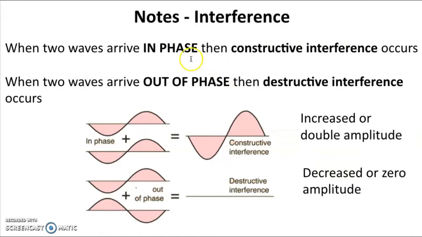If the waves are in phase, where two troughs meet together at the same time and build up a double amplitude trough, or two peaks meet together and build up a double amplitude, then that's constructive interference. So you get increased, even double, amplitude from constructive interference. If the two waves arrive out of phase, doing the complete opposite, then a trough meets a peak and a peak meets a trough, and both cancel each other out, and you end up with decreased or even zero amplitude. That's destructive interference, and it'd be worth taking a note of this in your jotter once you've got the slides yourself.